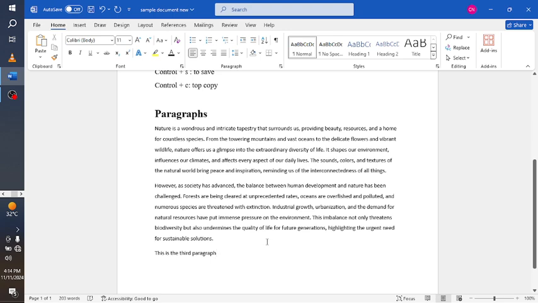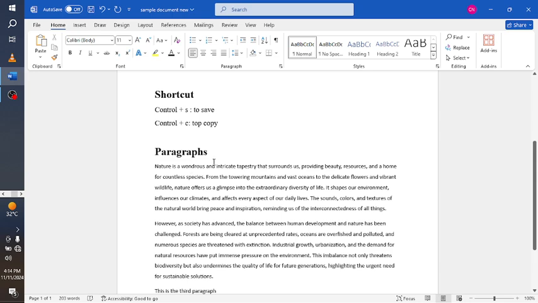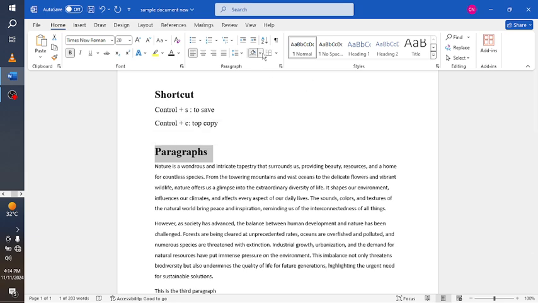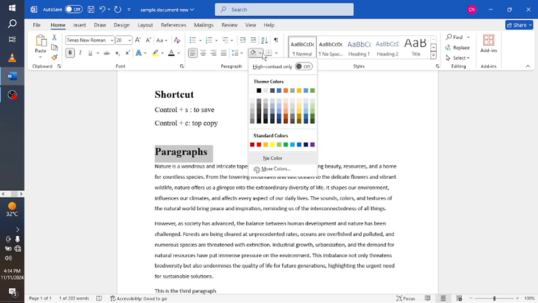The next thing I want to talk about is how to put a border. Take for example, I want to put a border around here. Borders are simply sort of lines around a text.